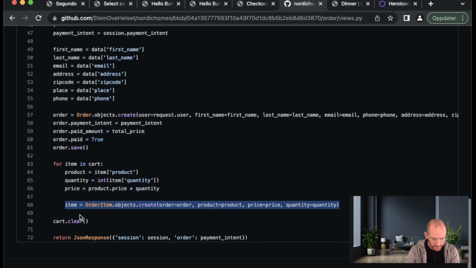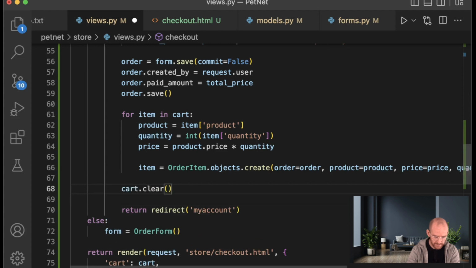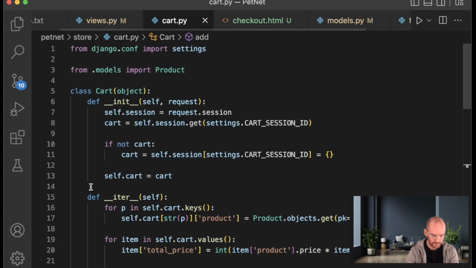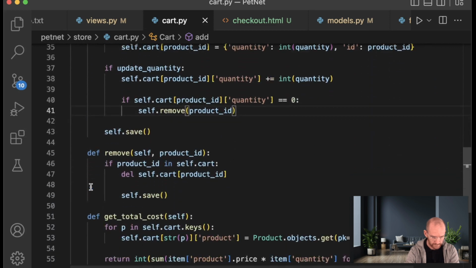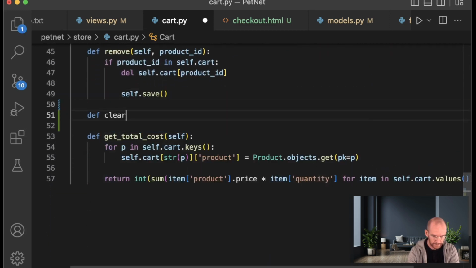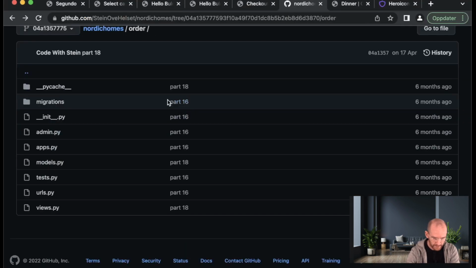And when that is done, we want to clear the cart. I don't think I created that functionality yet, so if I just paste it there and save, we can create that now. So cart, yes, there is no clear function here. So def clear self, and then I need the code for this.